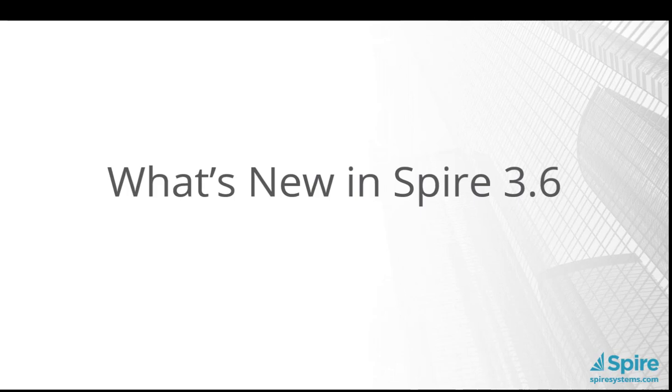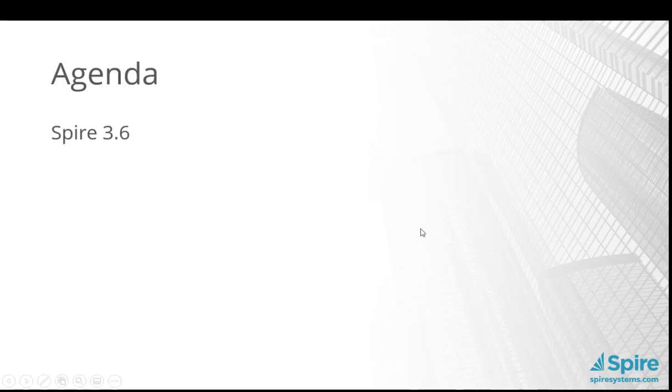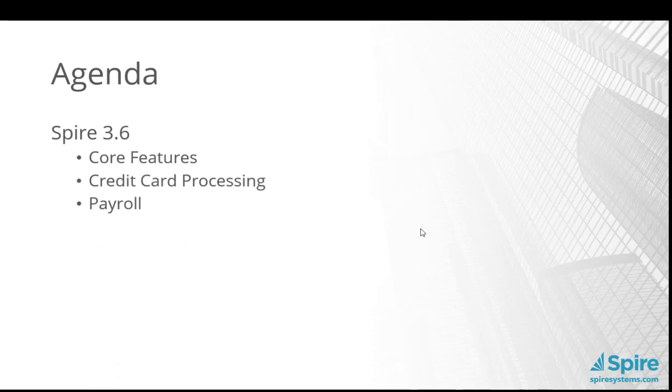Okay, this presentation is going to go through what's new in Spire 3.6. So on the agenda today is core features in the program itself, credit card processing changes, payroll changes, Spire Cloud, which is new, Spire Admin and some new things in there, and web modules, which is new.